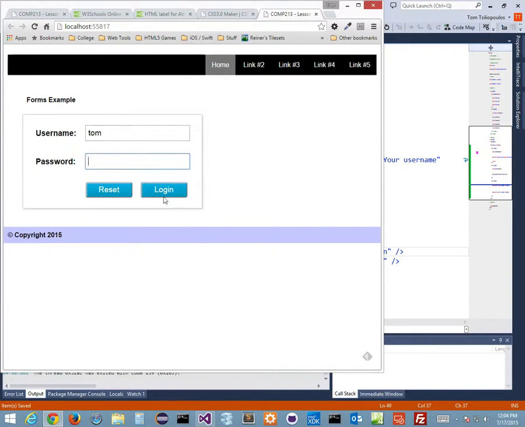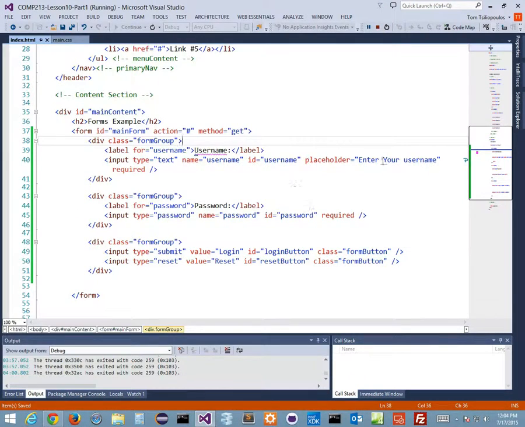If I go log in again, it'll say, please fill in this field, right? That's a default. That's what it does by default when I put required. Here's the other thing. If I want my username to have focus, I can set autofocus on. Here's my autofocus. Can you give a specific message? I could. But let's just keep going here for a second.